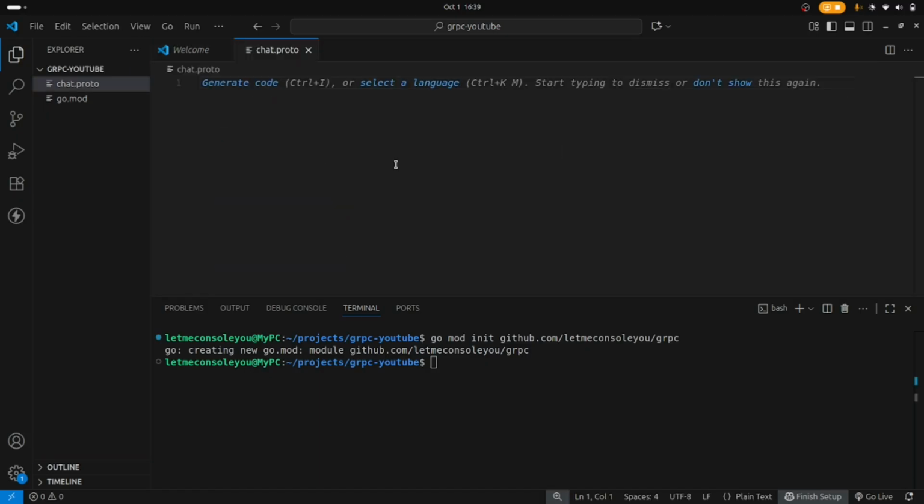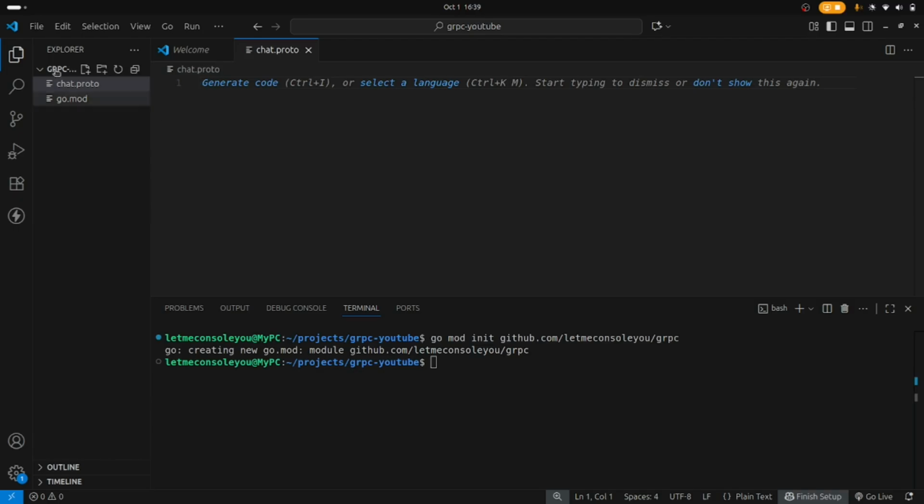Now the mini project that we are creating is the chat mini project. In the chat mini project we want the user to register and then interact to and from the server. So basically the user can send messages, the user can retrieve messages, and we also want a way to communicate between client and server, where the user can send a message and retrieve a message at the same time. If you didn't understand, don't worry. I have structured the features according to all four types of gRPC, so you will understand as we progress through the video.